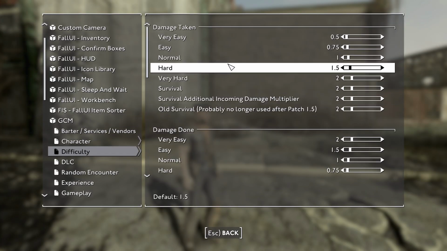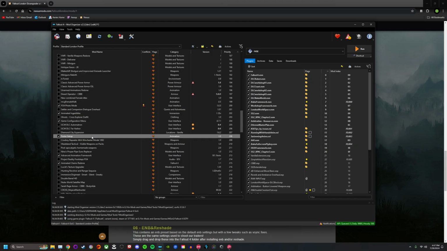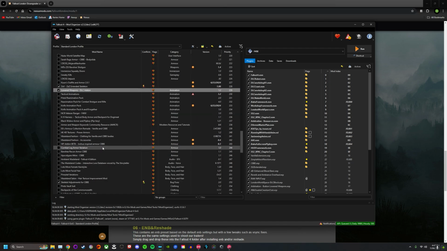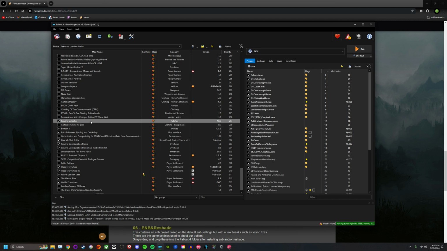This allows you to change a variety of different settings within the game, like damage output, faster getup, advanced animation framework, animated chems, extended skeleton, lowered weapons, skeletal adjustments, survival unlocker.